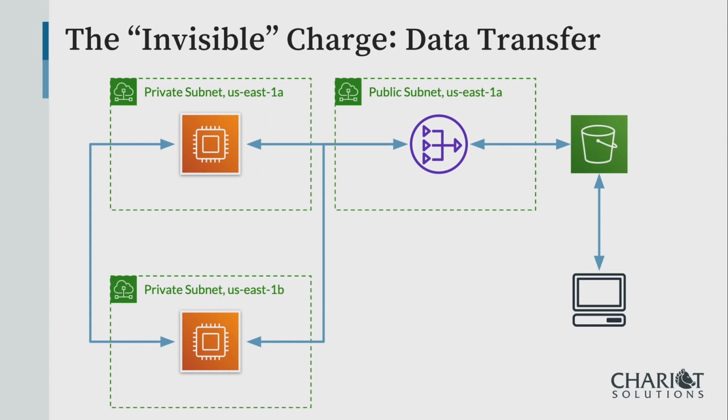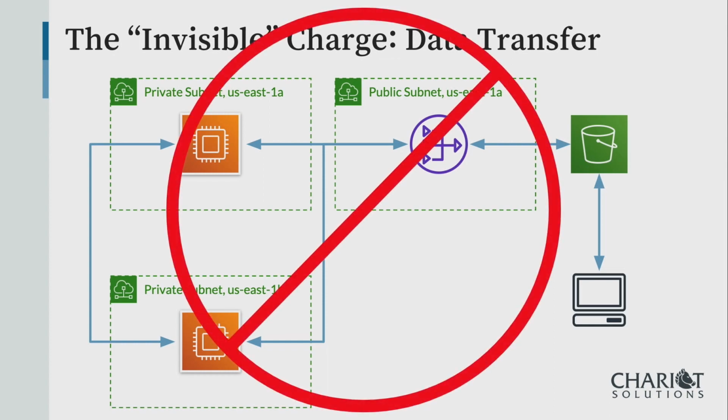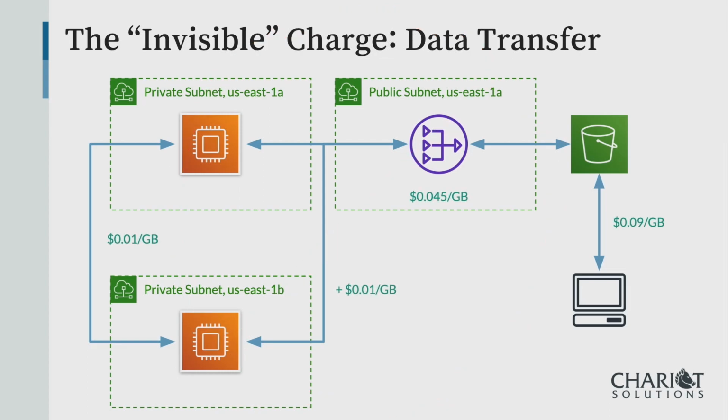You have in a public subnet a NAT gateway. So that these machines in the private subnet, and this is getting into the VPC stuff, can actually talk to the internet, which they might need to talk to S3, except hold on a minute. And because you're using Jupyter Notebook on your PC, you're pulling stuff down directly from S3 to your PC. Data analysis, this is a really bad idea because of data transfer charges.